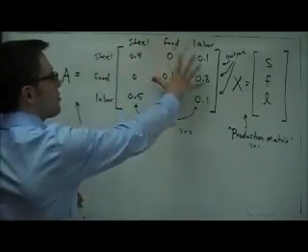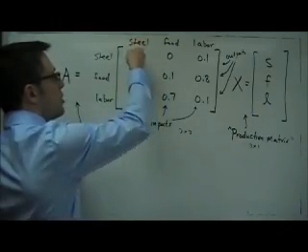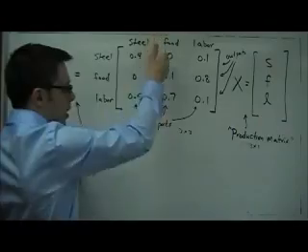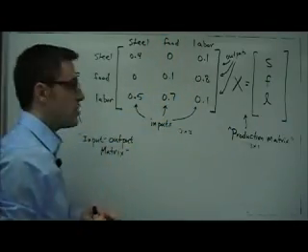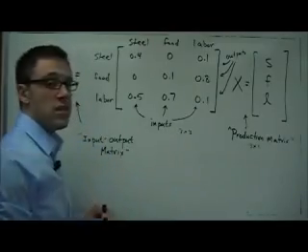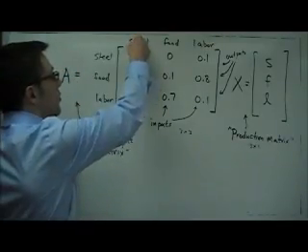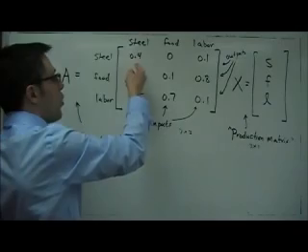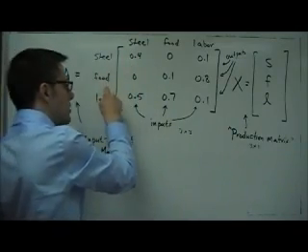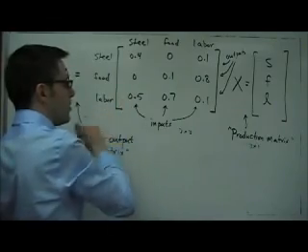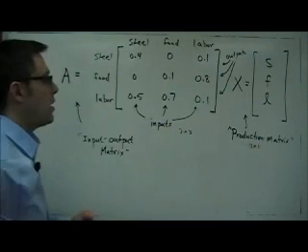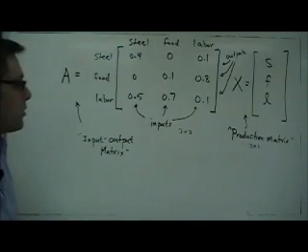So for this 3x3 matrix, this column corresponds to the steel. The columns correspond to the inputs of each sector, and the rows correspond to the outputs. And so you can see, for example, that for the sector of steel, it required an input of 0.4 units of existing steel, 0 units of existing food, and 0.5 units of labor as an input. And similarly for food and labor. So that's what's called the input-output matrix.